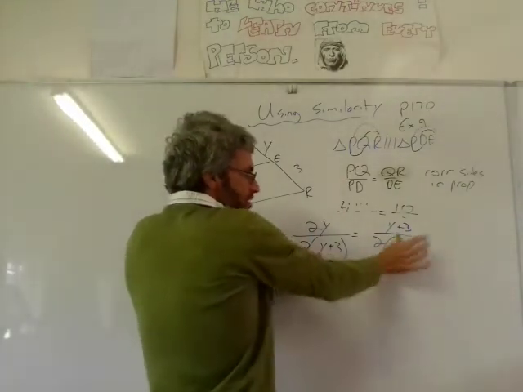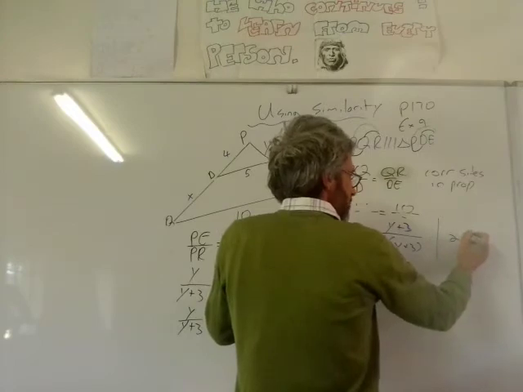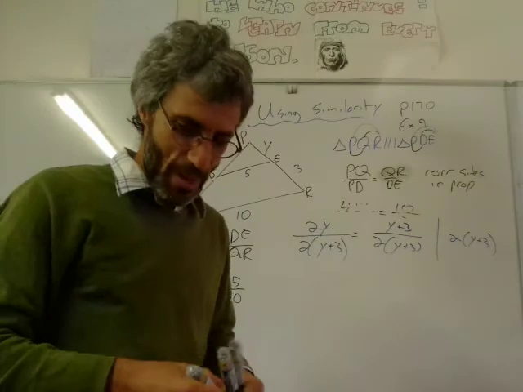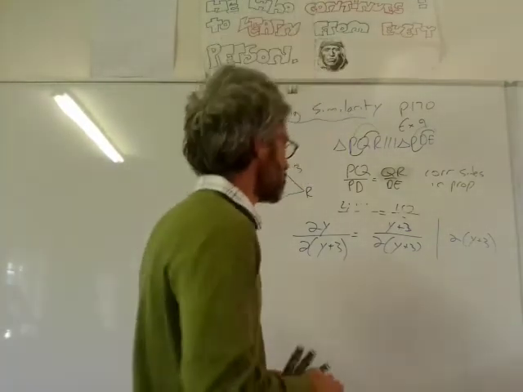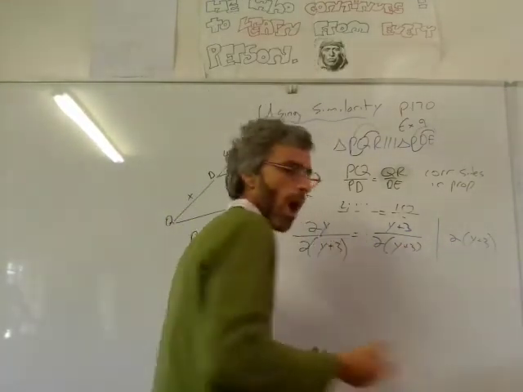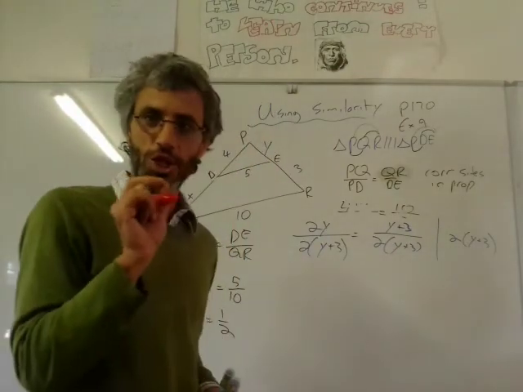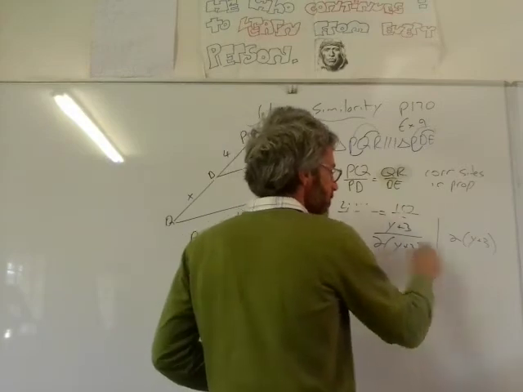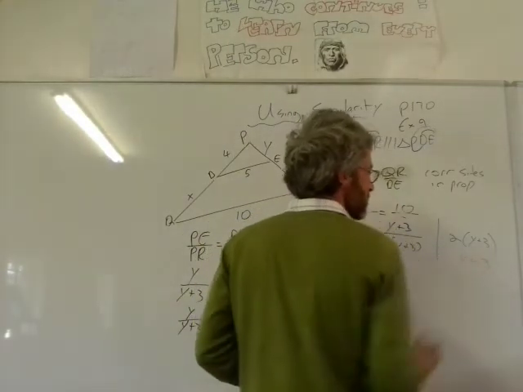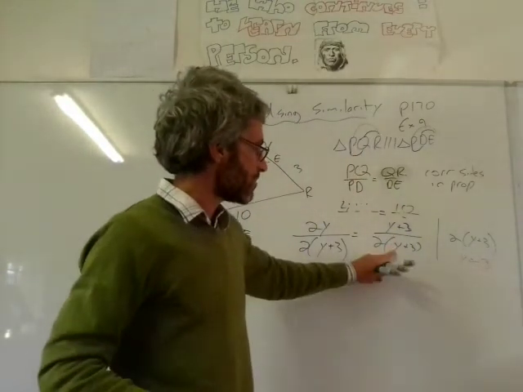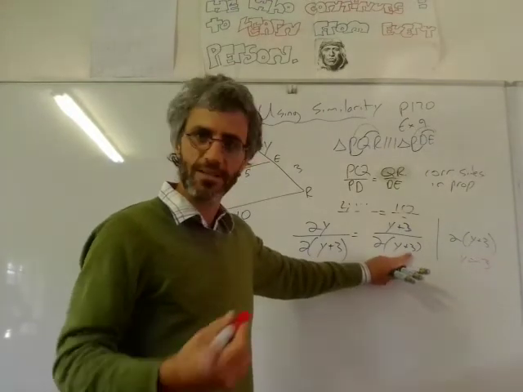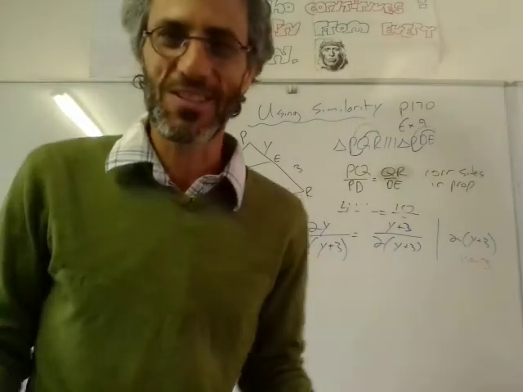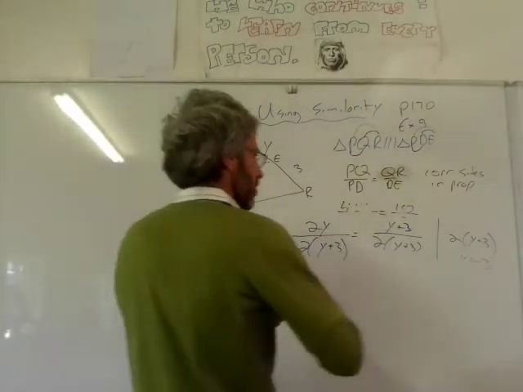Now, once I have the same denominator, I'm going to multiply by 2 times y plus 3 to get rid of it. And here, if you remember, not that it's hugely important now, if we have a y or x in the denominator, we must check what values we are not allowed to have. We can't have that being 0. In other words, y is not allowed to be minus 3, right? Because if y was minus 3, minus 3 plus 3 is 0, and 0 times 2 is 0. But y cannot be equal to minus 3 because the side cannot be a negative number. So it's not a problem.